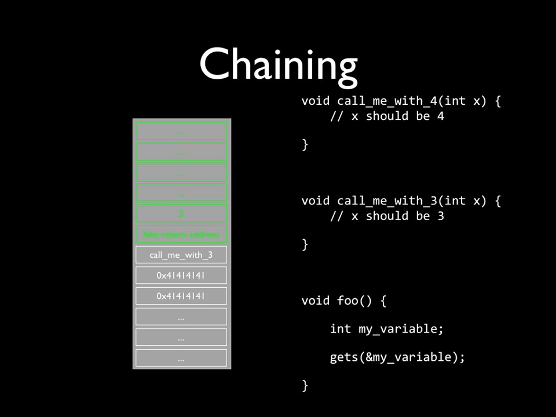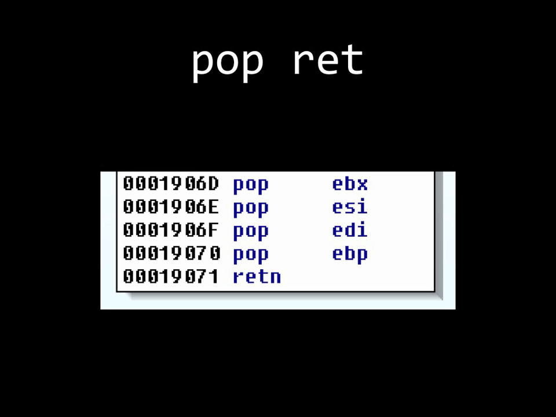So what we want to do is clean up our stack frame and get back up to the top, right? You see above this 3 here, we can continue overflowing. So we want to find a way to remove 3 from the stack, or move our stack pointer up the stack. Luckily, whenever we call a function, we can use gadgets. Specifically, whenever a function is called, all the registers need to be saved, and right before the function returns, it needs to restore all the previous registers. As it turns out, for larger functions, you can find at the very end of the function this chain of pop, pop, pop, pop, ret.